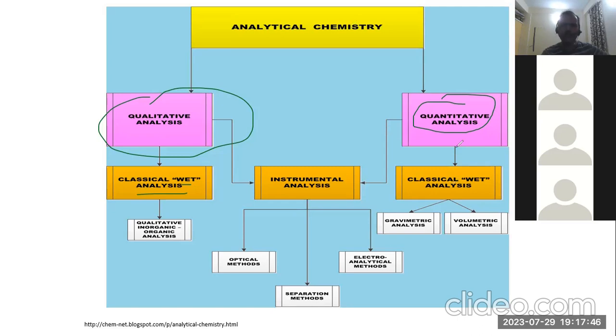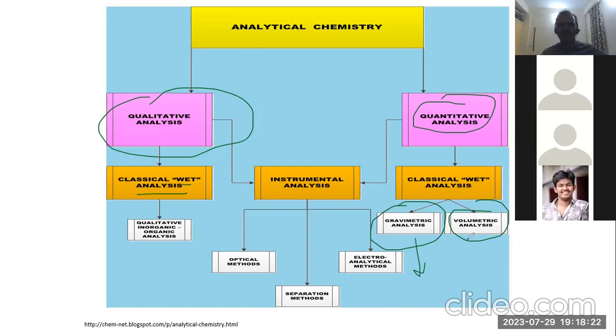Okay. So in qualitative analysis, first you need to dissolve the sample, or rather it is not compulsory to dissolve it. But weight analysis is also used for qualitative analysis. Then you can say qualitative inorganic or organic analysis. After that you can analyze it. In quantitative analysis, by weight analysis, it is either gravimetric or volumetric analysis. In gravimetric analysis, we analyze by weight, and in volumetric analysis we use volume.